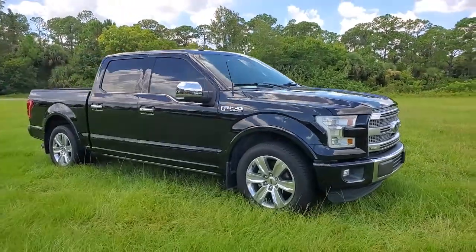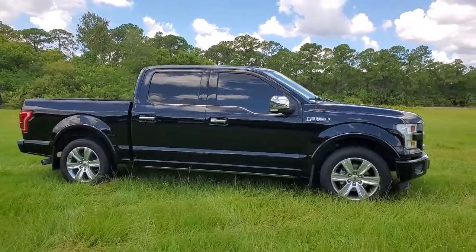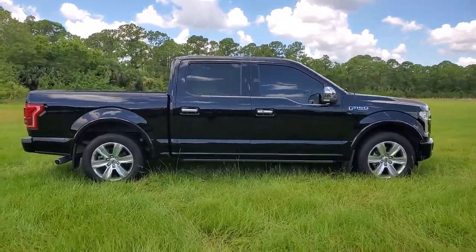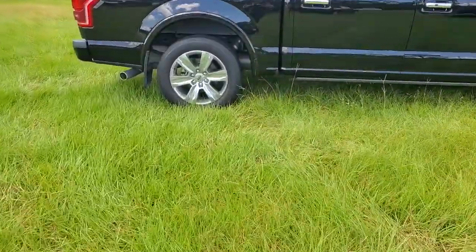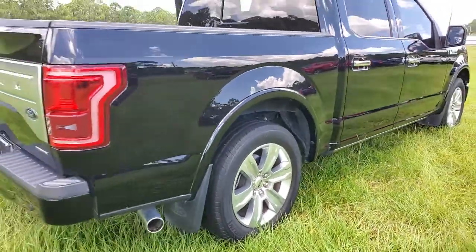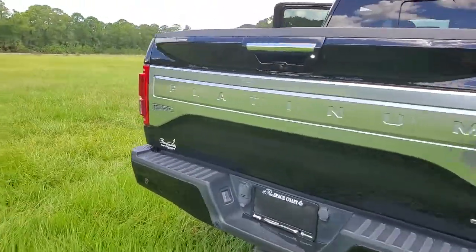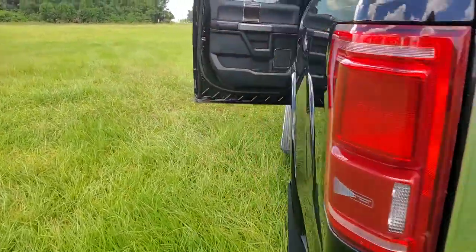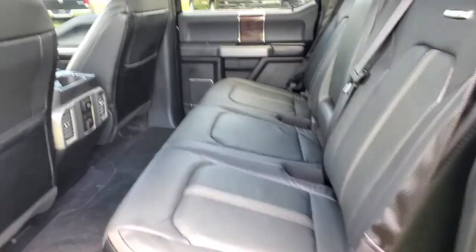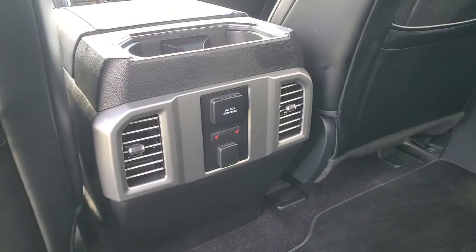You're going to love the 2016 Ford F-150. This vehicle still has fewer than 60,000 miles on the clock, so it won't last long. Here's a hard-working Ford F-150, the light-duty, full-size pickup that leverages high-strength steel and military-grade aluminum alloy to bring you class-leading payload and towing capabilities. Easier than ever to use, this truck is designed to maximize productivity on the road, trail, or job site. The following are some of this vehicle's highlighted options.